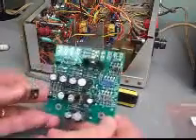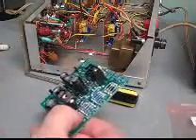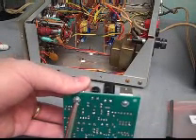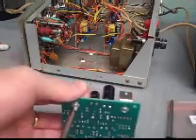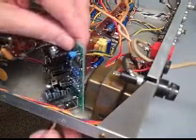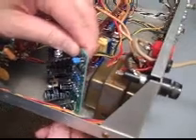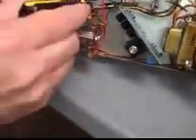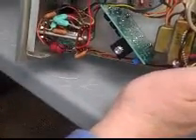We're ready for the next big step. We're going to attach the brackets to the PC board in the manner shown in figure 4 of the manual. We'll snug those guys up and make sure they're nice and level. Then we're going to install it right here into the PAT-4 — just like that. There's the screw, and we go underneath — ta-da! We just need to move those wires a little bit. Nothing's pinched, everything looks good. We've got plenty of room for the power wires, and it's time to start hooking up the input and output power wires.